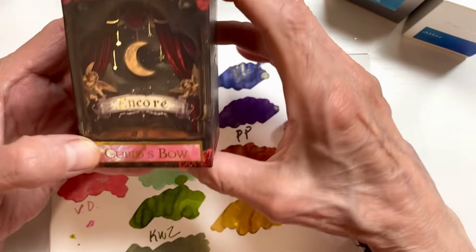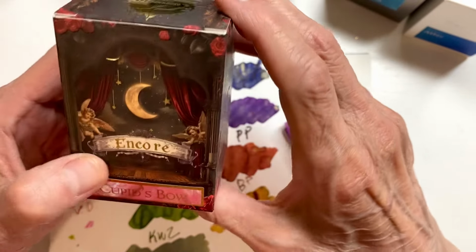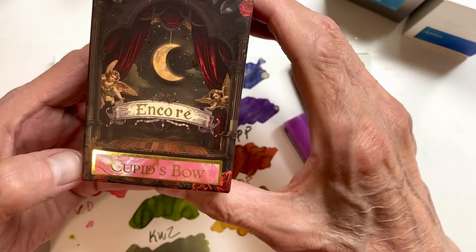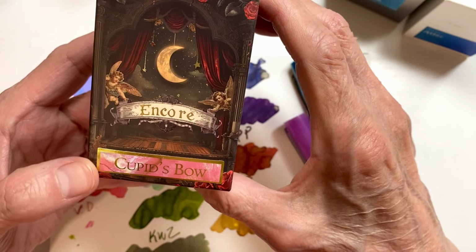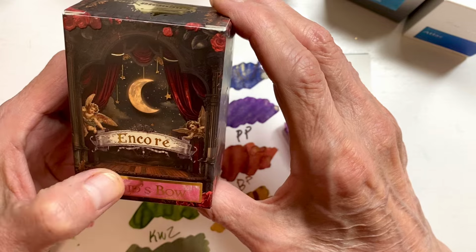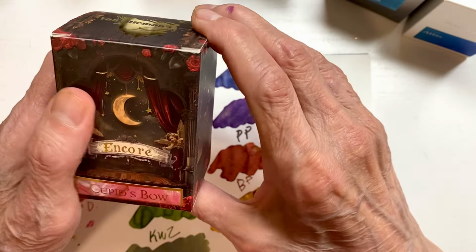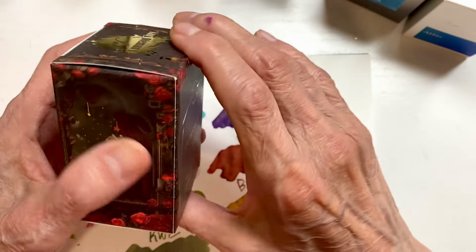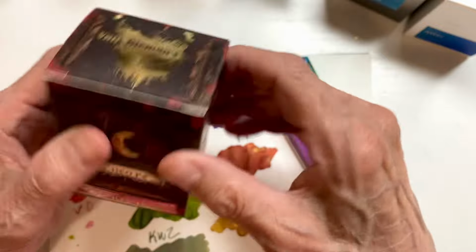Don't you love the package? I've always enjoyed Dan Deenan's words. You know, they're just words. That's not the correct word. They're the names of inks. They're usually, oh, look at that. This box is gorgeous. It's the first one I have. It won't be the last.